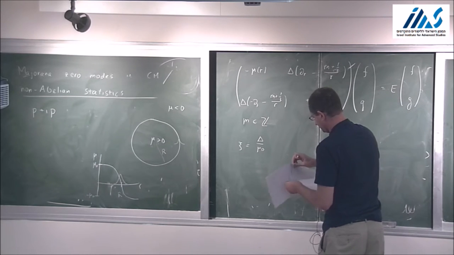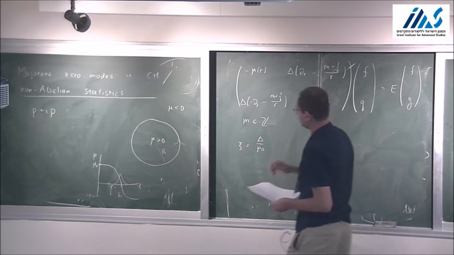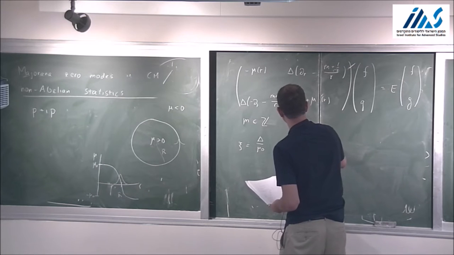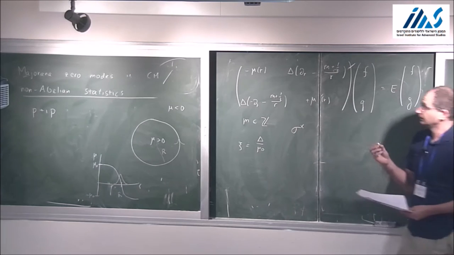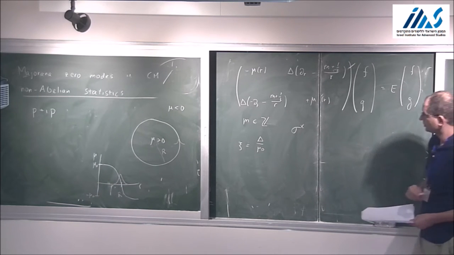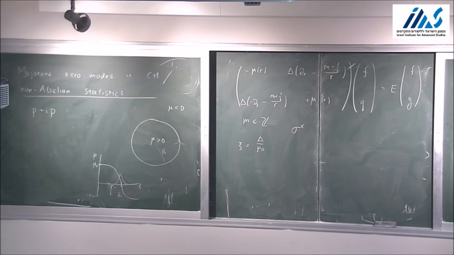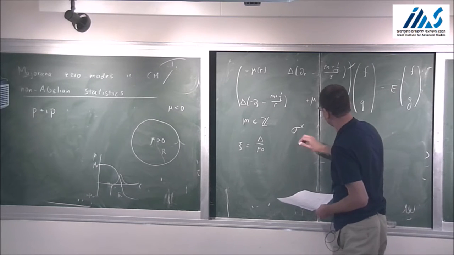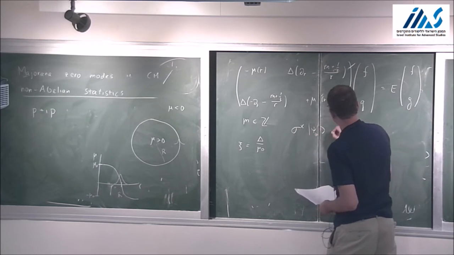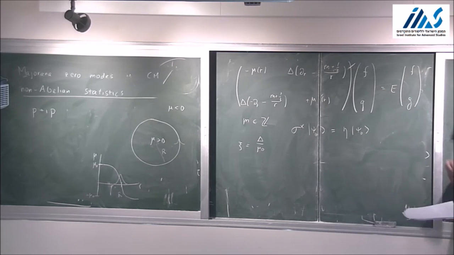So let's do that. Let me just remind you that these zero modes, for any m, what we found is that they're basically eigenstates of sigma x. You can look at the notes that are posted or at your notes to see how that comes about. But the zero modes have f equals g or f equals minus g, depending on if you do it right. So they're eigenfunctions of sigma x. There's some wave function, and there's an eigenvalue that we called eta, which is either plus or minus 1.